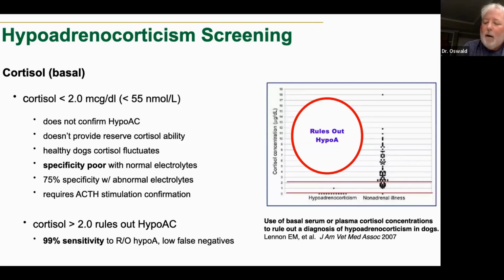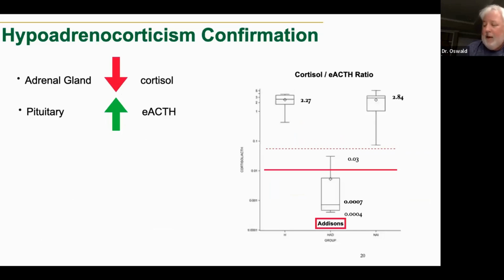But hey, just for fun, what if you said, great, that's good to rule out patients, but now if I have a patient with a cortisol less than 2, do I have to send that patient for referral now to do an ACTH to prove this disease? I mean, that is the gold standard test. But if you have a Truforma platform, you can also consider then running a plasma ACTH level. This platform is the only machine that can run that in-house for you. Otherwise, you would have to send that out.